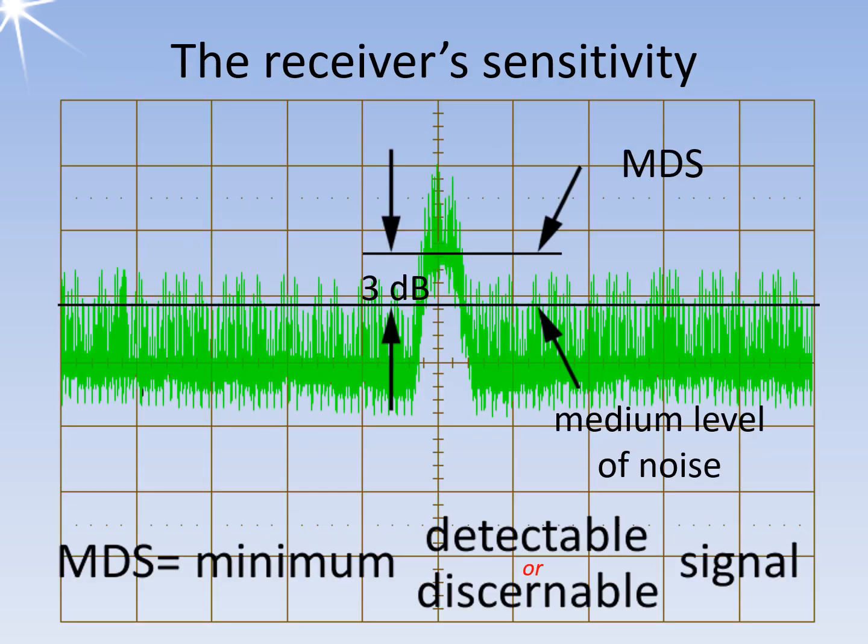The receiver sensitivity is often referred to as MDS. The abbreviation stands for a minimum discernible signal for an older analog display or a minimum detectable signal for automatic target recognition. The amplitude of a target should be at least twice as high as the average noise level. MDS is then the power of an echo signal at the input of the receiver that just meets this condition. With very good radar receivers, this MDS can be as low as -113 decibels per milliwatt.